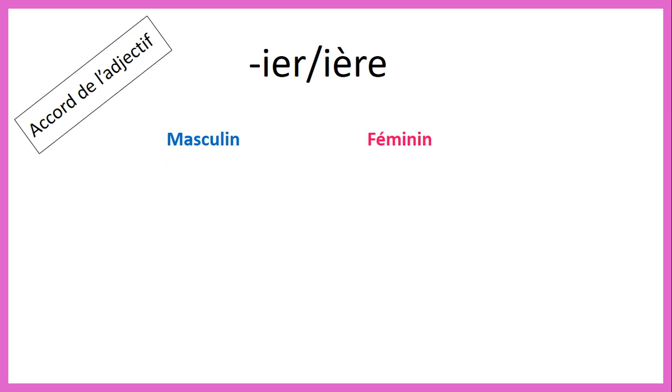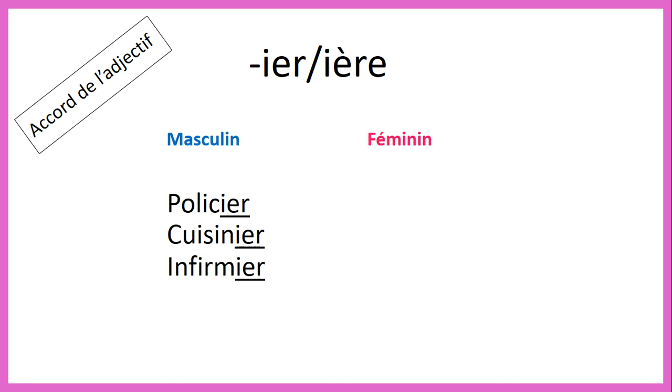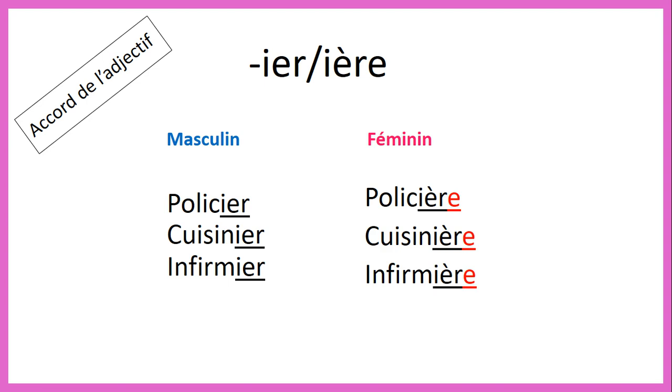But it's not the case for all of the adjectives. Some of them have IER at the end. For those types of adjectives, to make the feminine form, we need to add an accent grave and an E at the end. So it's the two forms that you see on top of the slide. Let's get into more examples for this type of adjectives. You see the masculine ones on the left-hand side, and the feminine form of them on the right-hand side of the screen.